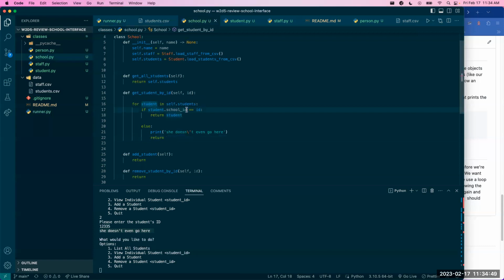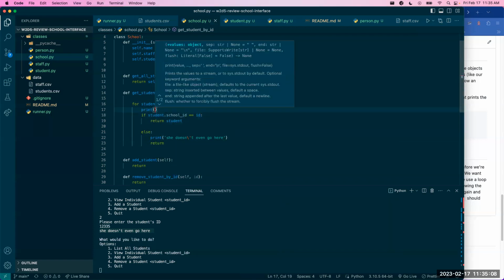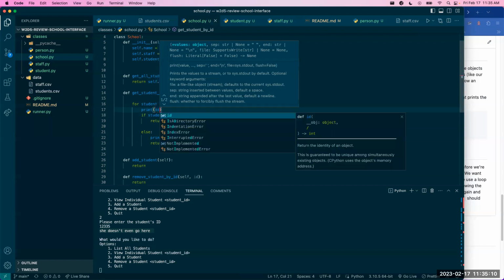So here we're grabbing the school ID. So it's going into the else. That means it didn't match up the school ID to the student. So what can I do here to print it out? Oh, you can print out the IDs. Okay.